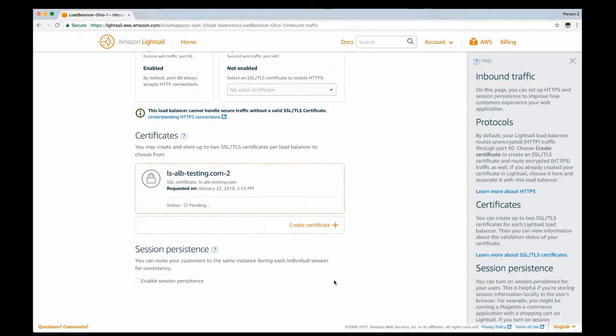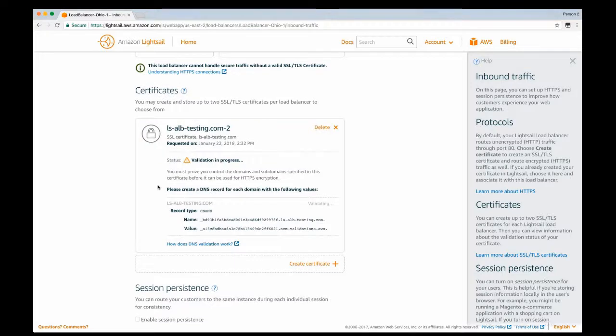So what this does is it starts the process of creating a certificate through AWS. Now, you'll see in a moment when it actually comes up, there is more work for you to do in order to get a valid certificate. Here, you'll see that we need to go and create a CNAME record. And what that is with your domain registrar, it proves to Amazon that you in fact have control of that domain, that you're not spoofing in any way.